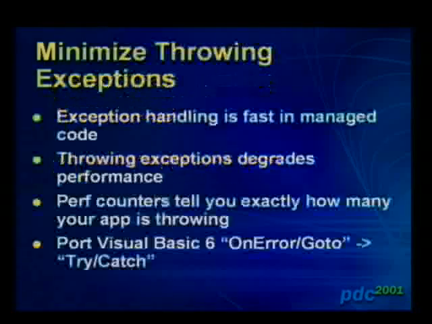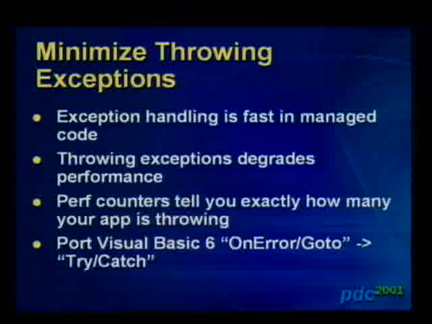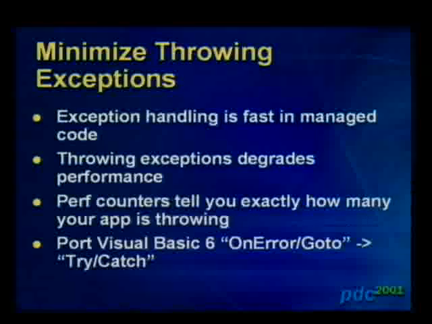So one of the key points is you should really minimize throwing exceptions in your code. This seems almost obvious, but it's a very good practice to have. In managed code, you actually don't pay for having EH, but you do pay when you throw the exception. And throwing exceptions degrades performance quite a bit because it has to crawl the stack. And we have performance counters today that tell you exactly how many your app is throwing. So watch the perf counters, look at what your app is doing, understand what it's doing, and really make sure that you minimize the number of exceptions that are thrown.